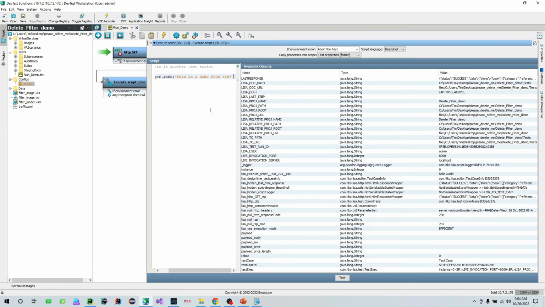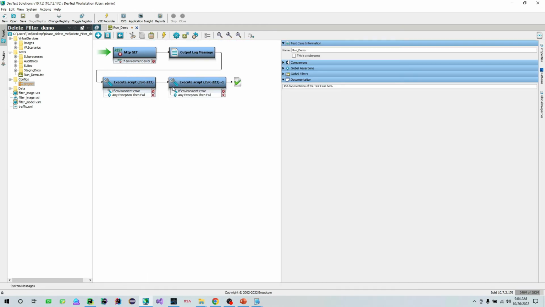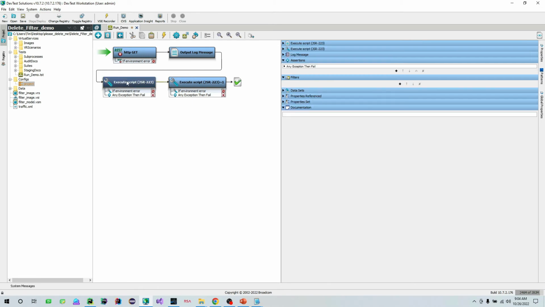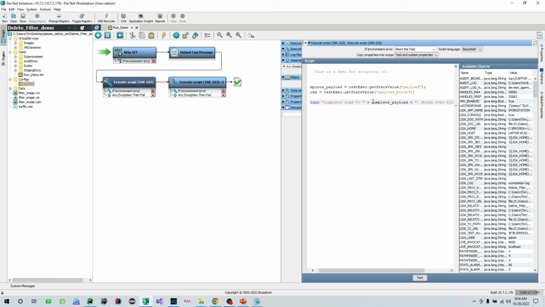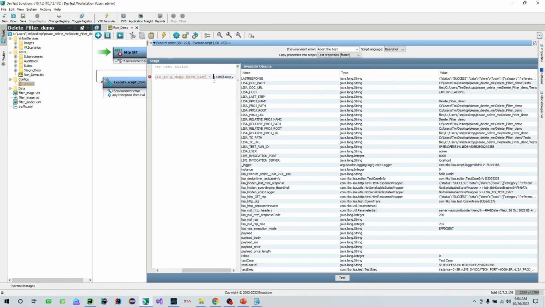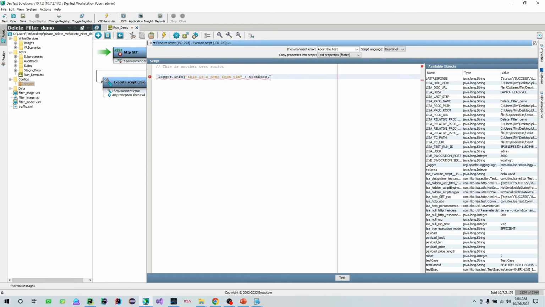And then from here, I can add plus, what is it, test exe, c dot, I don't know if I want to write the whole payload. That gets pretty nasty, but I guess we could, right? Well, you know what? Get state. Let's just grab the other one real quick. That's going to throw an error until I double click on this one. And then on this one, I can grab, let's just grab this right here. Just save us from typing, that's all. So we'll go back over here, and let me make some of these properties smaller so I don't need that whole window. There we go, and we're good there.